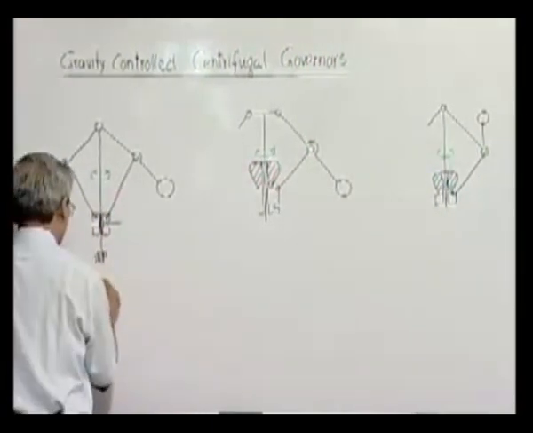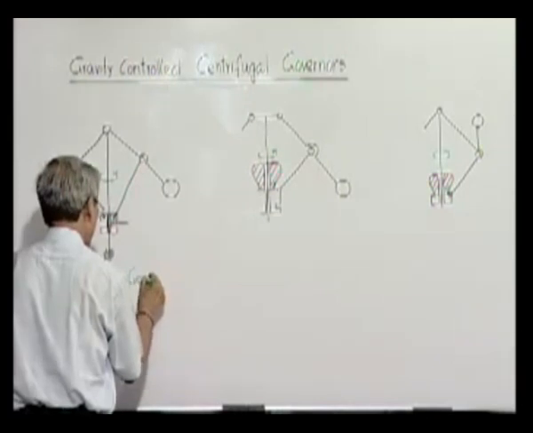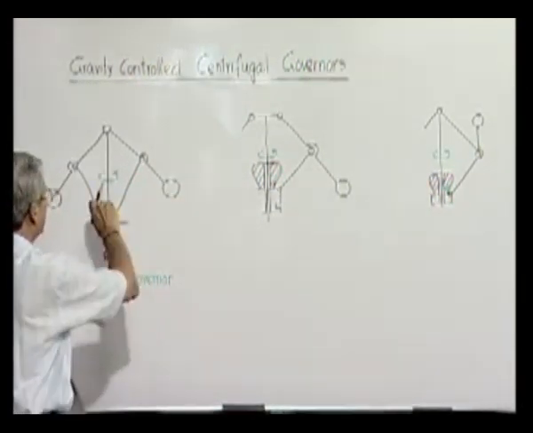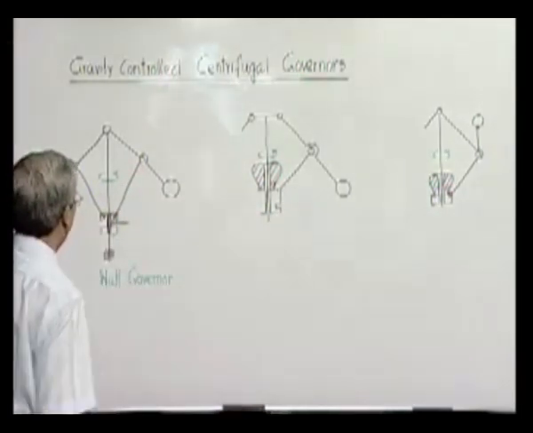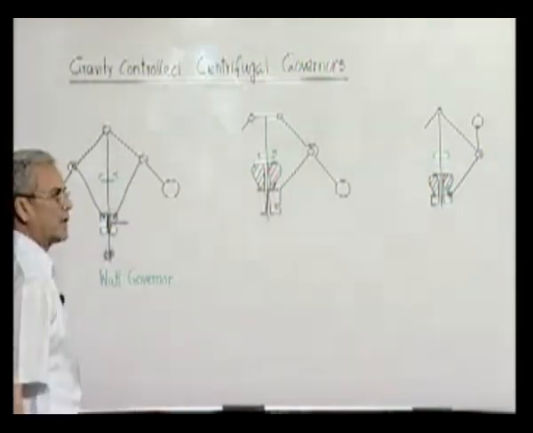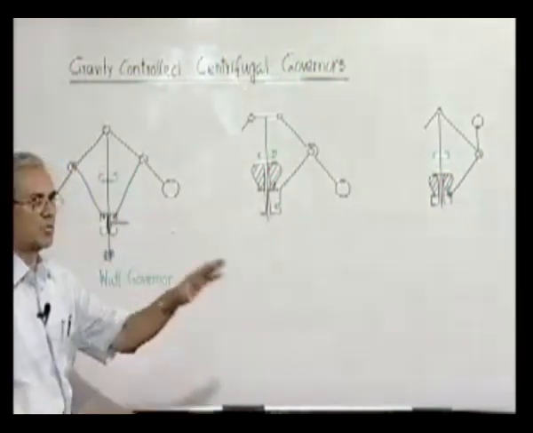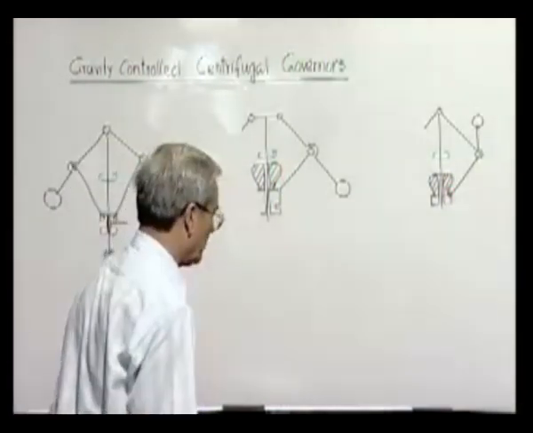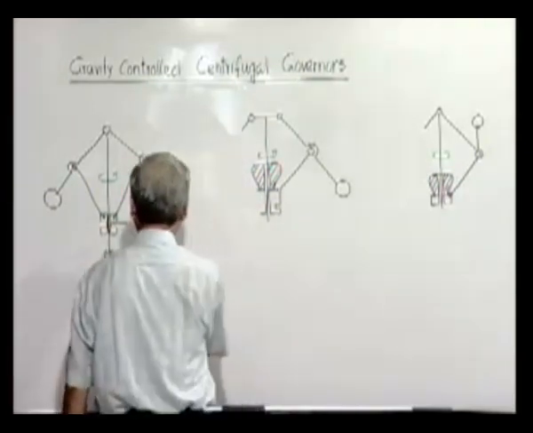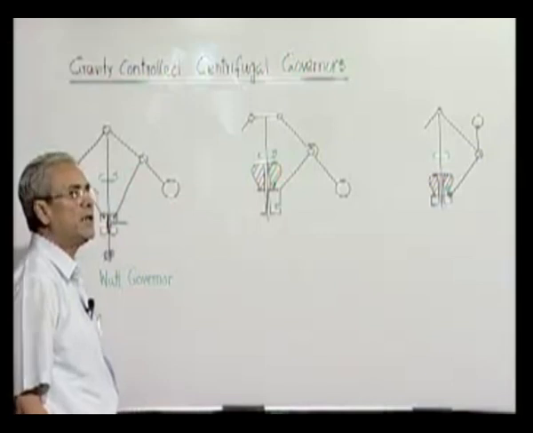This is the familiar Watt governor. Where these are the spherical balls which try to fly off when it rotates, and that tends to move the sleeve up and down, causing the lever which operates the valve mechanism to control the input energy or input power to the system or engine. A little variation of this, it has certain difficulties, particularly at higher speed levels. Watt governor tends to become insensitive.